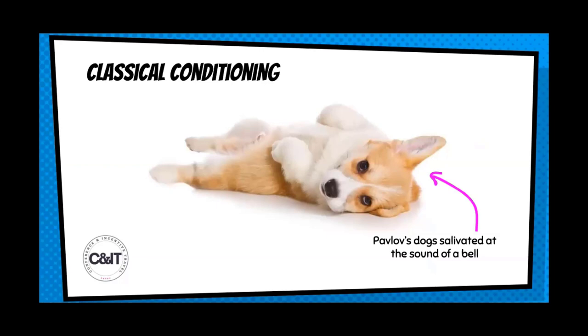You then have classical conditioning. It's always good to have a puppy in your slideshows because I'm sure at least one person just now said "aw." Now, Pavlov's dogs, everyone's probably heard of that psychological experiment, but quite simply, Pavlov wanted to know why his dogs were salivating every time they saw someone with a lab coat. It wasn't because they thought that scientists look tasty. It was because they associated those particular lab coats with the person that was going to feed them. So he did the same with a bell, rang a bell every time he fed the dogs. And soon at just the sound of a bell, they would salivate.